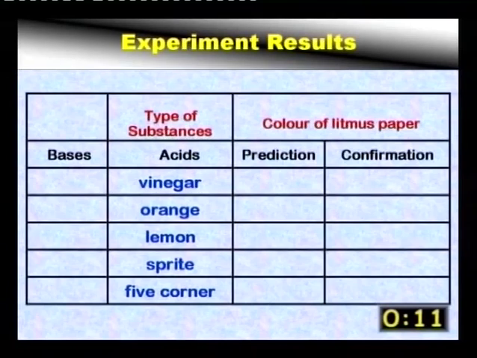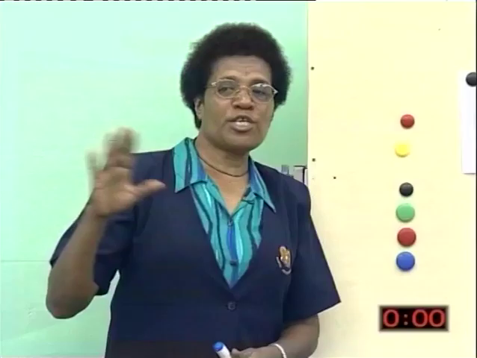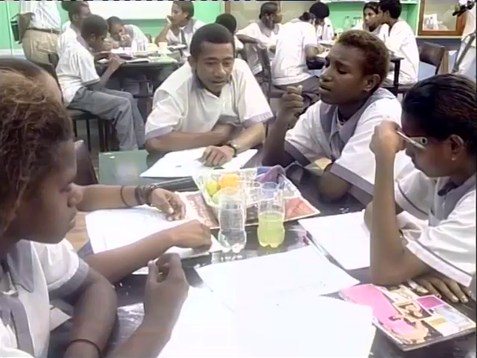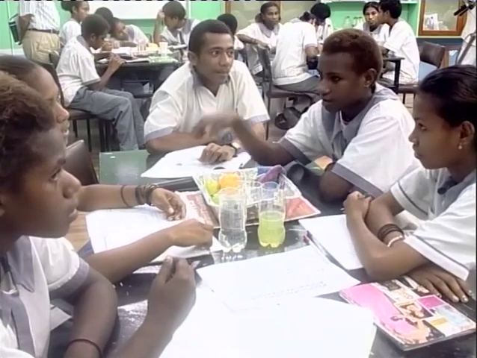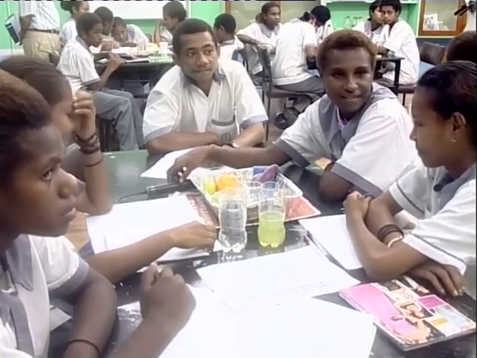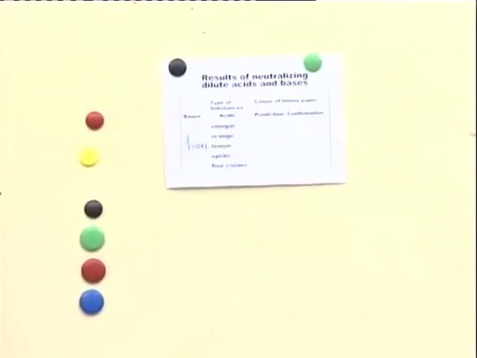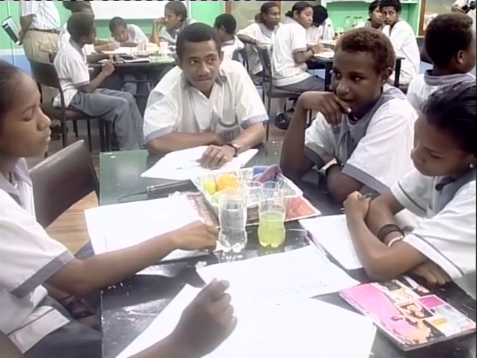Let's see what you have. Lisa, you and your friends, which base are you using? Now, we will use Lisa and her friends as an example. Every one of you is using different bases, but the same dilute acid. So what is your base? Action. It's the base they are working on. Okay, what's your prediction? This is an example we are doing. You should do something like that.